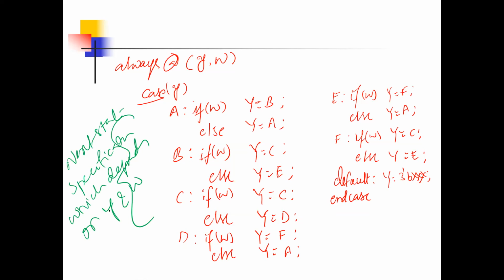Now 2 more things are there. One is for the state updation, one more is for the output. Okay. So now for the state updation. State updation is a sequential logic circuit. Okay. So now I will write here.